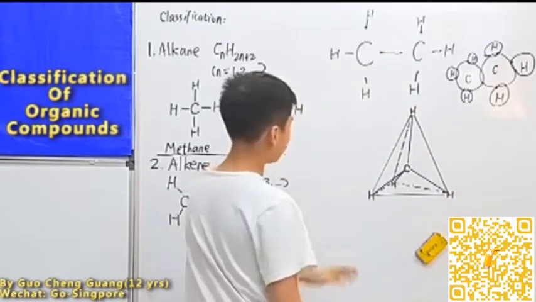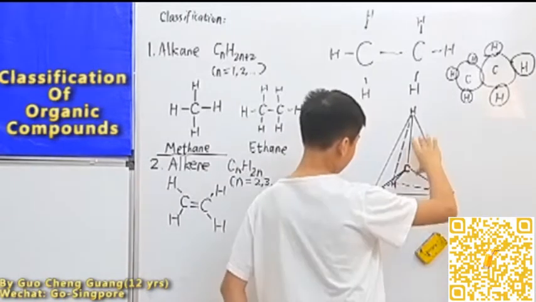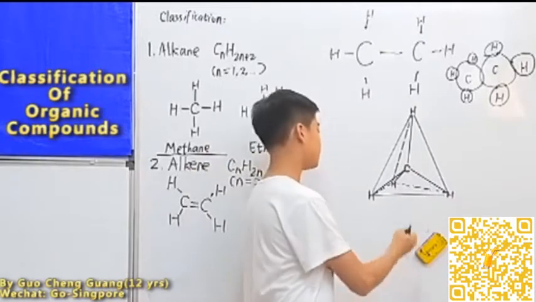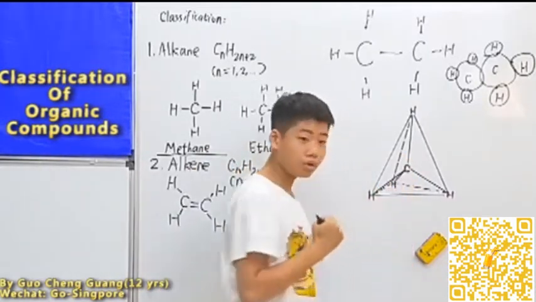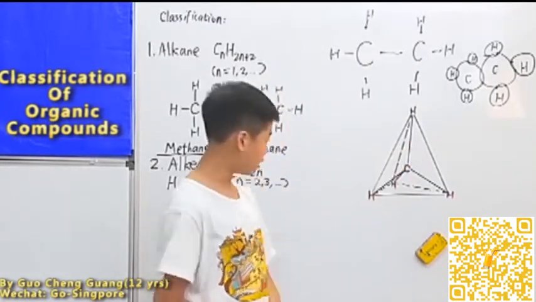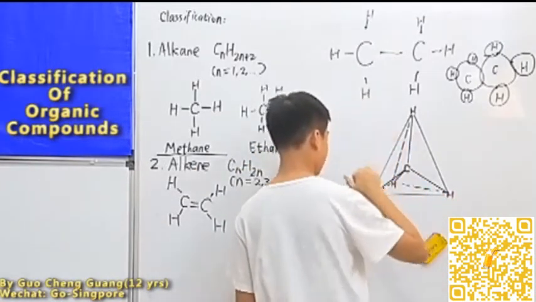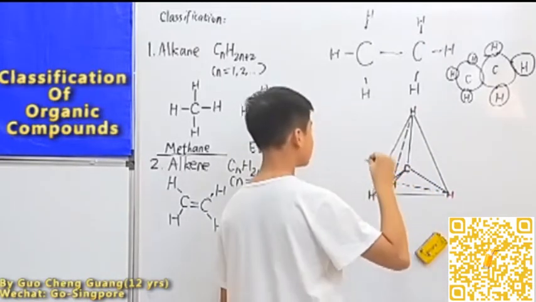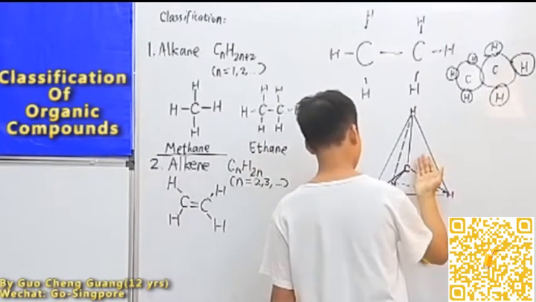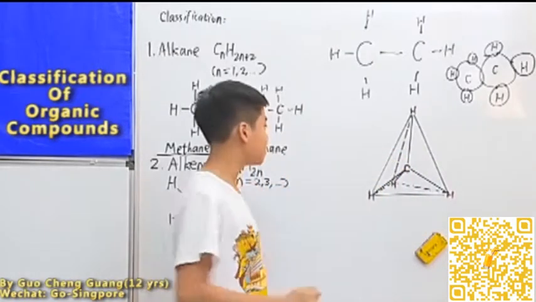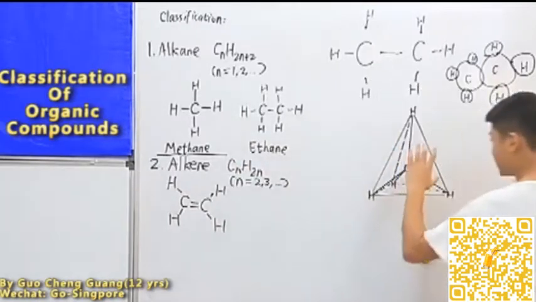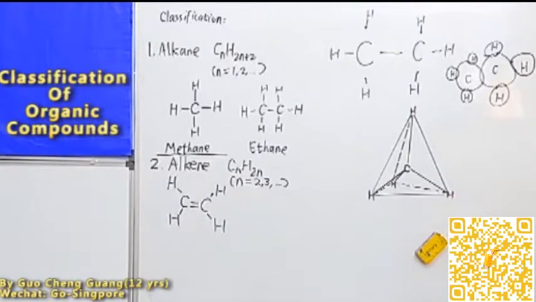But next, when you look at this part, you may suddenly have questions like, between this bond and this bond, what is the angle there? Between this bond and this bond, what's the angle? Well, first of all, let me just tell you, if you want to find that angle for each and every one of them, you only need to find 1 angle. Now, how is that possible? Each of these faces that we're using are equilateral triangles, which means all of them will be very symmetrical. Since all of them are symmetrical, if you reflect it to the other side, the angles are still the same. So you keep reflecting, and each of these angles will be the same. So that means we just need to find 1 angle.